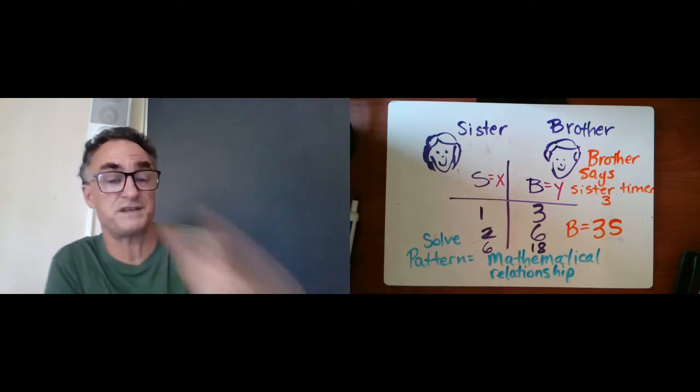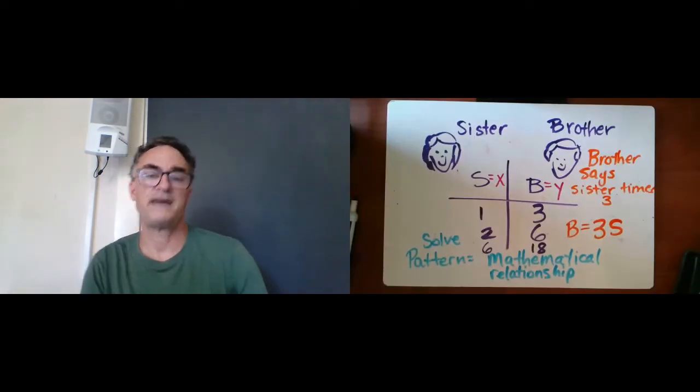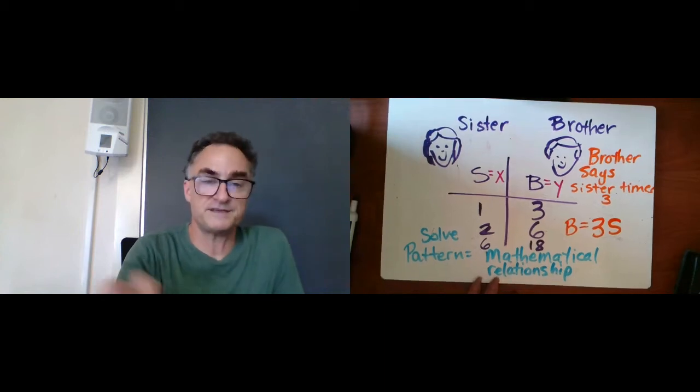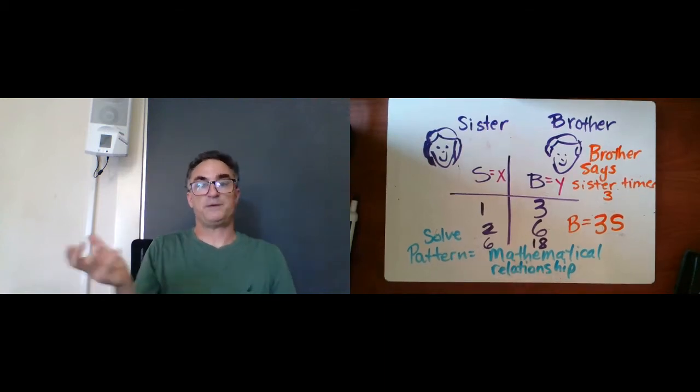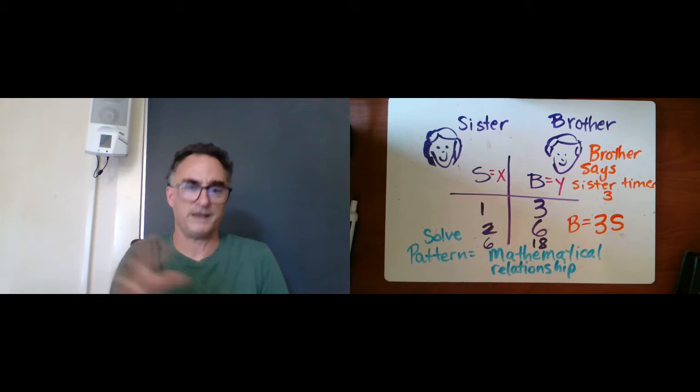And then we'll use this table to look at, what's the pattern going across? We just did that. This is a ×3 pattern, and that pattern has a name, proportional. We can also look up and down and ask, if the sister counts by 1, what's the brother doing? And that turns into a conversation about unit rate, which is a really big idea in middle school math. Anyways, we like this story and this game because we can refer back to it over and over again. And you'll see us do that in some of the video clips.